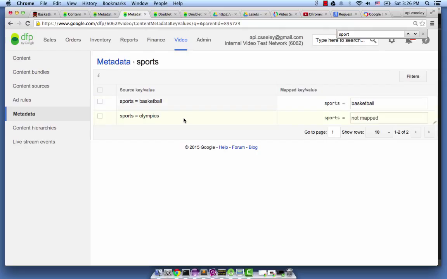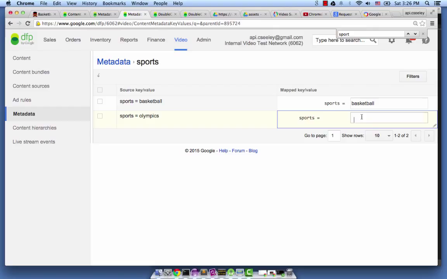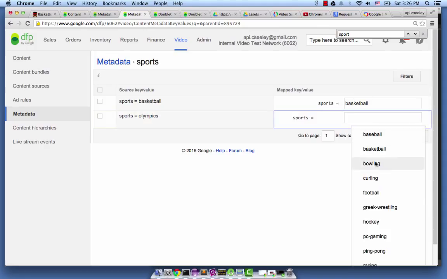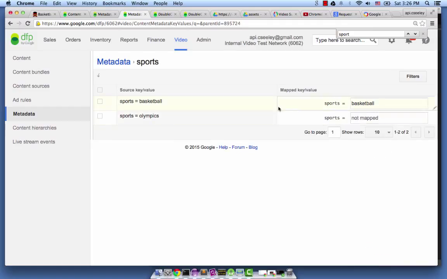So you see that there's an Olympics one, and we actually don't have a value for it. Our key in DFP only has bowling and basketball and baseball. It doesn't have the Olympics. So this isn't mapped. But we do have a basketball here, so this is mapped appropriately to the basketball sport.